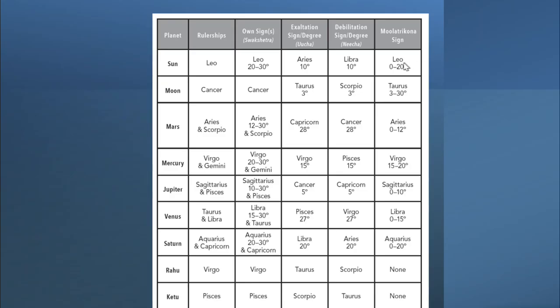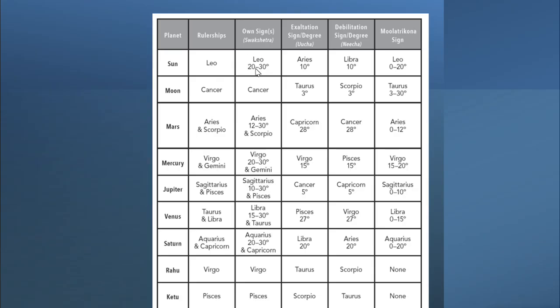Within its own house, when it is in the range 0 to 20 degrees, that is its Mool Trikon, which is second best. It is very comfortable. In the previous class I gave you the example of someone in his office, in command and very comfortable. So 0 to 20 degrees is the Mool Trikon sign, and when it crosses 20 degrees, it has left its Mool Trikon, but it is still its own sign.